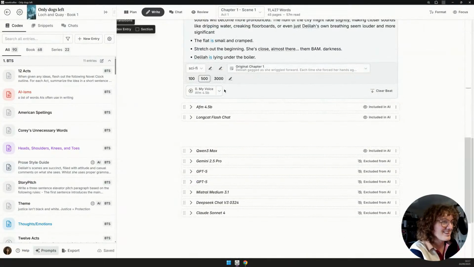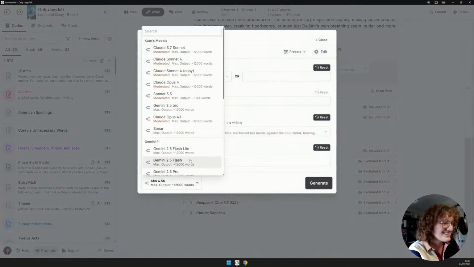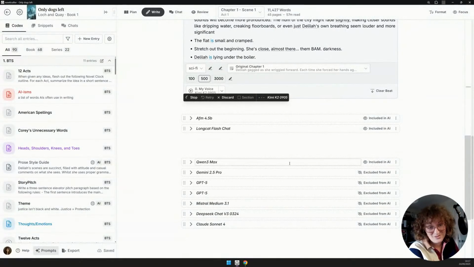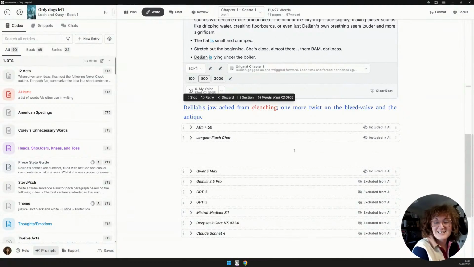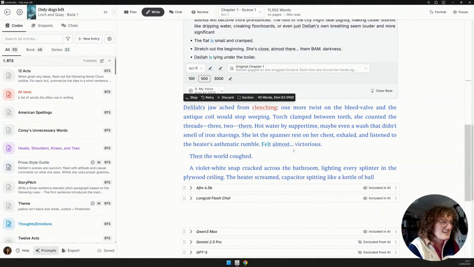Curious. Curious indeed. So AFM, perhaps not what you would want for writing coherent prose. Suddenly cat, exactly. It was like the reverse of just then. They're suddenly purple, but suddenly cat.